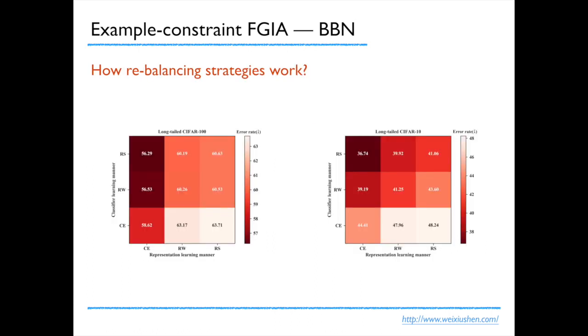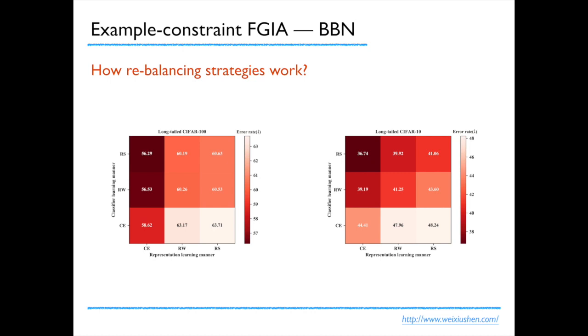Okay, in our work, we first explore how the rebalancing strategy works. In the literature, class rebalancing strategies like reweighting and resampling are prominent and effective methods proposed to alleviate the extreme imbalance for dealing with long-tailed problems. So we first do some validation experiments and discover that these rebalancing methods achieve satisfactory recognition accuracy, and that they can significantly promote the classifier learning of deep networks.